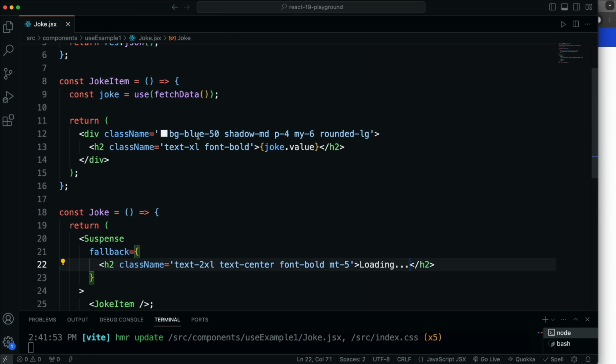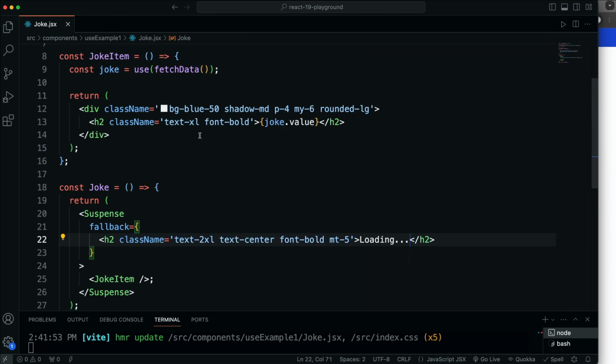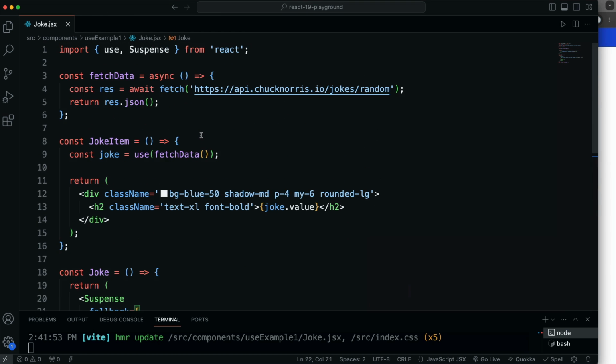And that's it. So to me, this looks much cleaner than what we just had with the use effect. And I'm not saying you should always use this hook instead of use effect. It's not meant for that. It's not meant to just completely replace it like it is with use context, but it is an option.